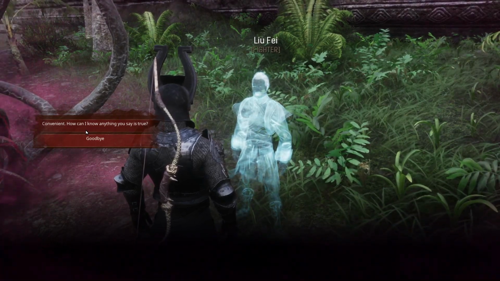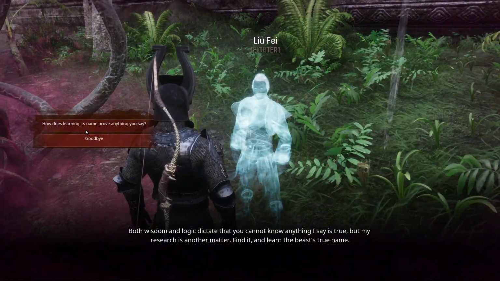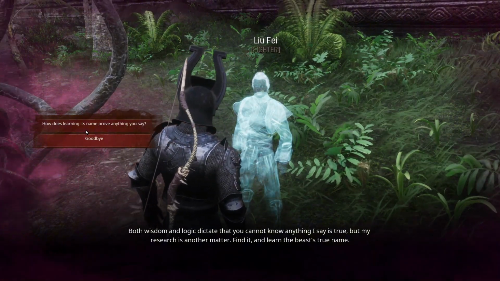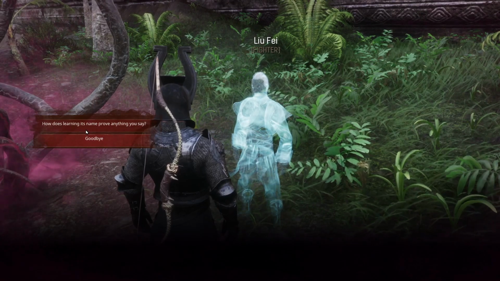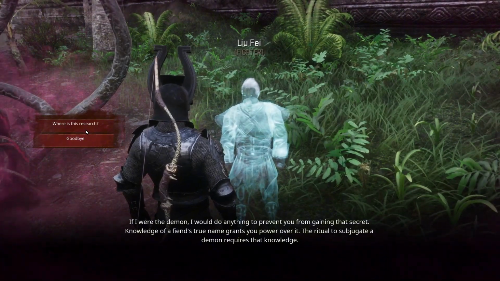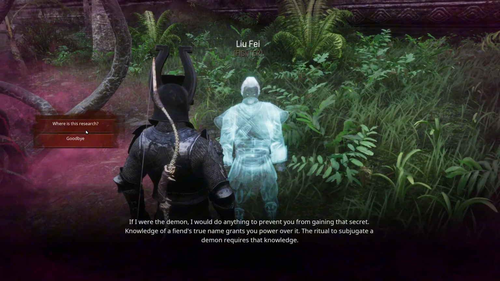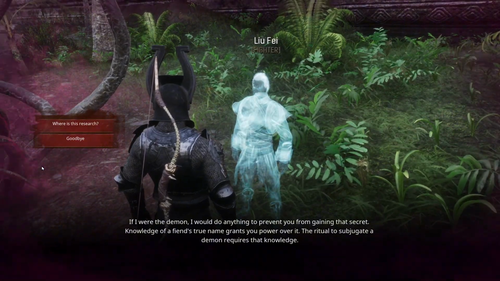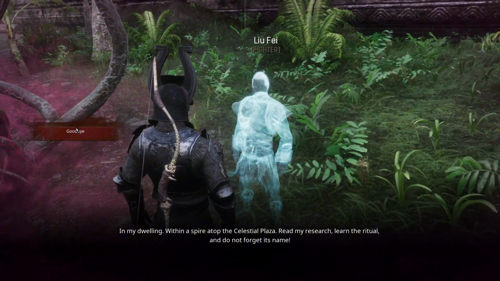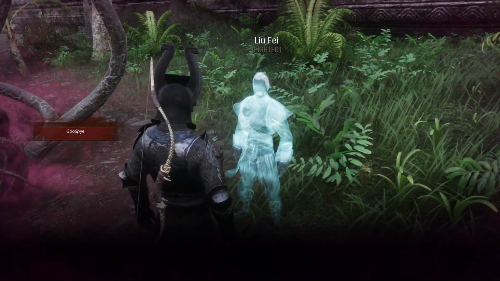Convenient. How can I know anything you say is true? Both wisdom and logic dictate that you cannot know anything I say is true. But my research is another matter. Find it, and learn the beast's true name. How does learning its name prove anything, you say? If I were the demon, I would do anything to prevent you from gaining that secret. Knowledge of a fiend's true name grants you power over it. The ritual to subjugate a demon requires that knowledge. Where is this research? In my dwelling, within a spire atop the Celestial Plaza. Read my research, learn the ritual, and do not forget its name. Okay, goodbye.